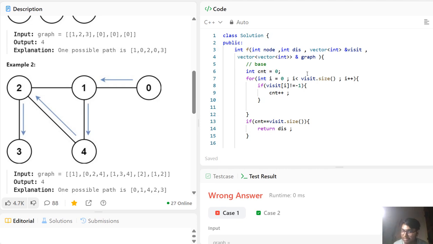I'm saying this is the base condition. I strictly have to return.